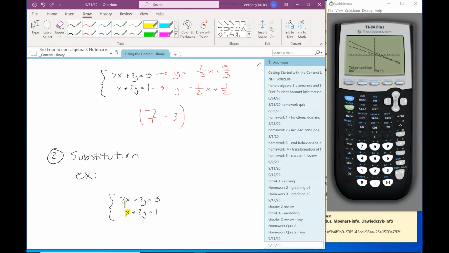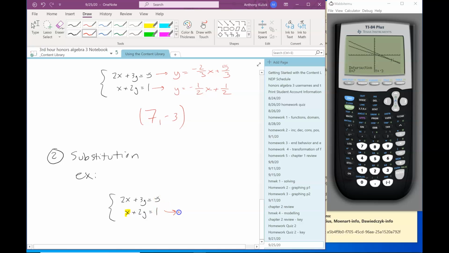Perfect. So when you get the x by itself, you don't have to do any division, and you know that you're not going to create any fractions, right? In general, it doesn't matter which variable you isolate, but you can make your life a lot easier if you choose to get the least number of fractions as you possibly can. Not that fractions are that hard to deal with, but it's more time consuming, and I have better things in my day to do than grind through a bunch of fraction arithmetic, right? I'm sure you guys feel the same way.